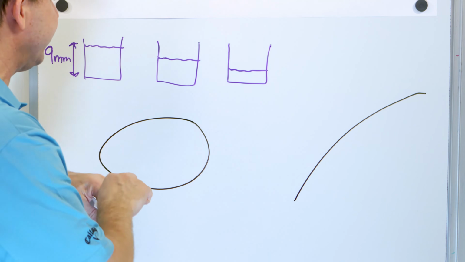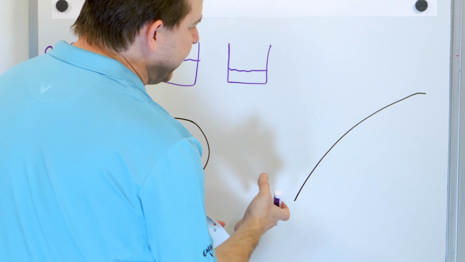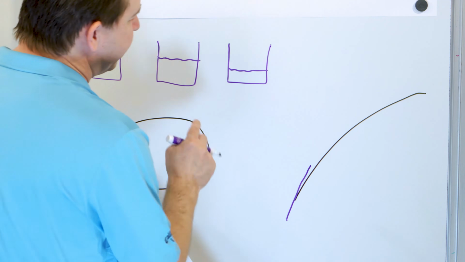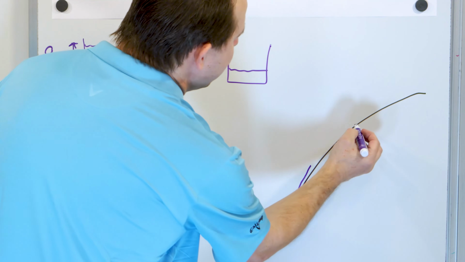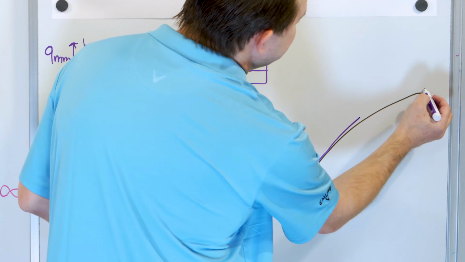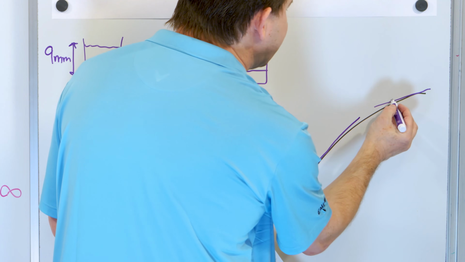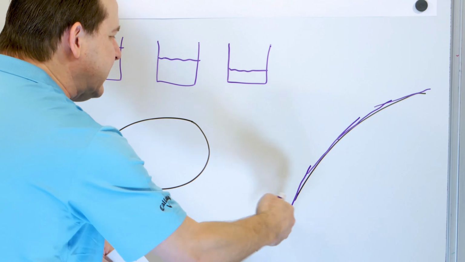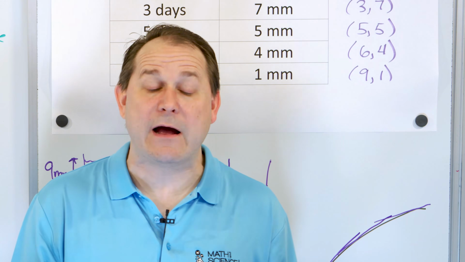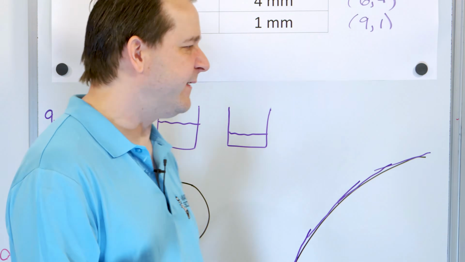So what you do in calculus is you say, all right, forget it. I can't figure out the slope exactly. So what I'll do is I'll just draw a line that just barely touches this curve, and I'll figure out the slope of this line. And then over here, I'll find another line that barely touches this curve. I'll find the slope of this line. And then I'll find another line that barely touches the curve here. So I'll break my curved path into a bunch of tiny little lines, and I'll find the slope of those lines. And I can do a lot with that. It's called the derivative. You learn it in calculus, and it forms the basis of everything else.